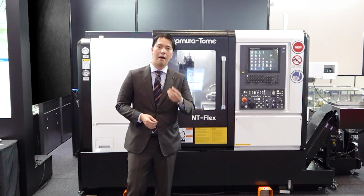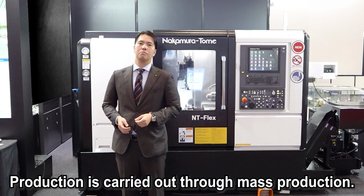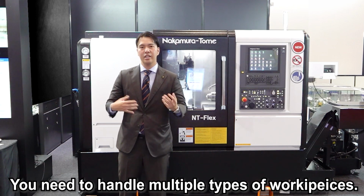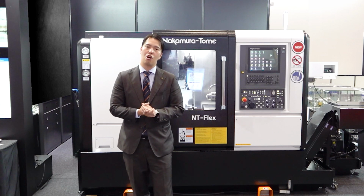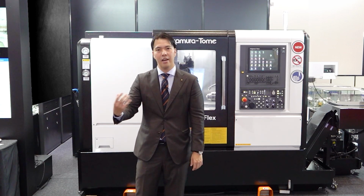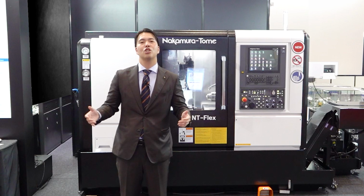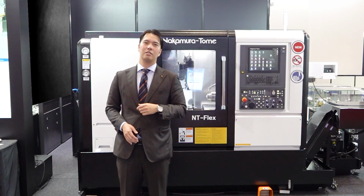In the factory you have the workpiece, made by mass production. But recently, the amount of workpiece is reducing, so you need to deal with multiple types of workpiece. Now you need to get a new job, and you got the drawing and you check it. And then the new workpiece doesn't fit the existing machine, so you gave up getting a new job. When we visit the manufactory, we hear a lot of such customer voices.